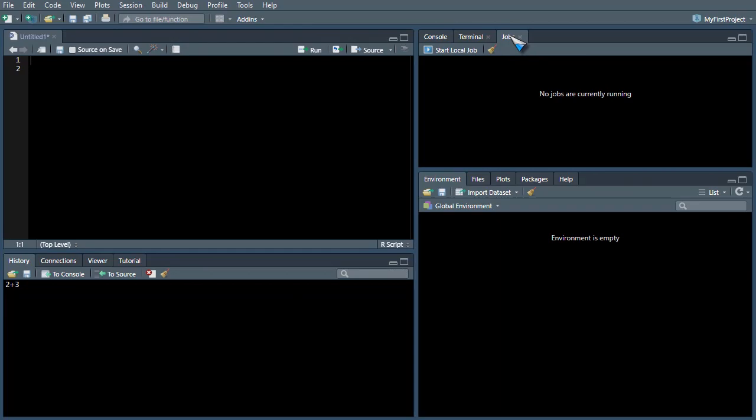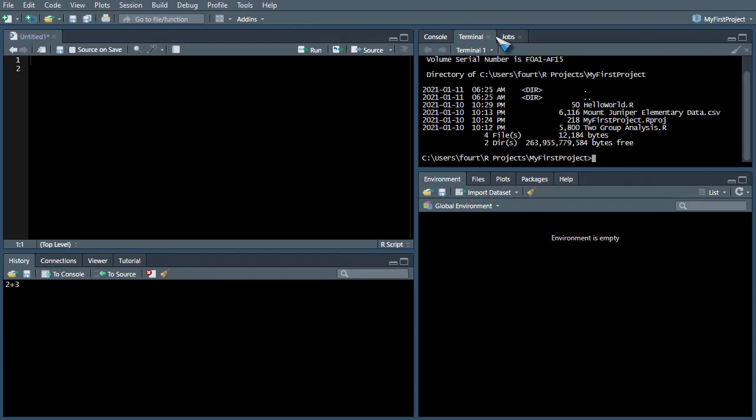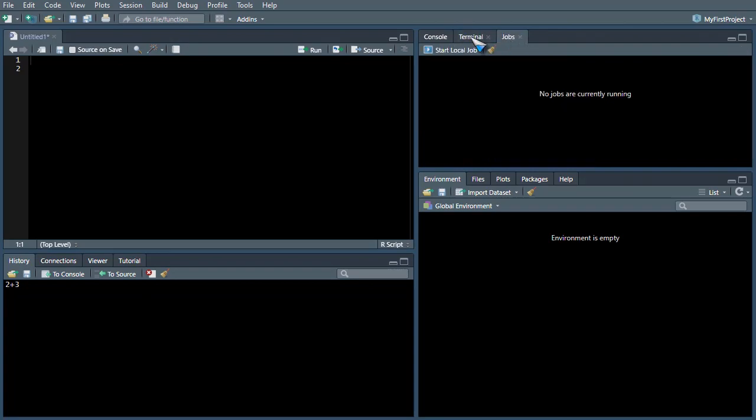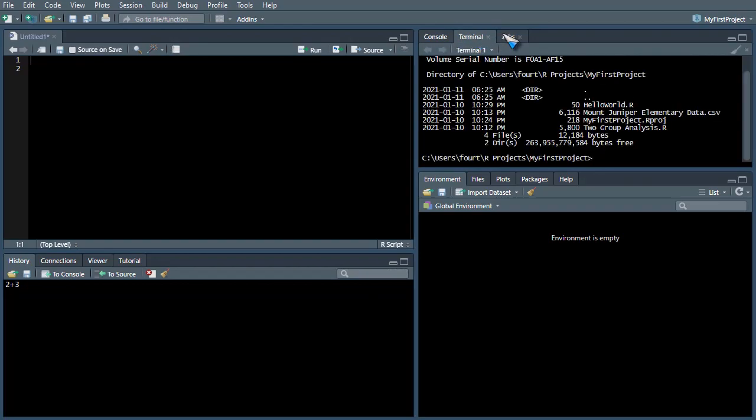As you might suspect, the Terminal tab and the Jobs tab are tabs that we're probably not going to use in this course and that you're rarely going to use. Maybe someday, if you get into the kinds of scripts like we've talked about, you could. But I'm just letting you know what those are because you're going to see them sitting there and you're going to wonder, what is that?